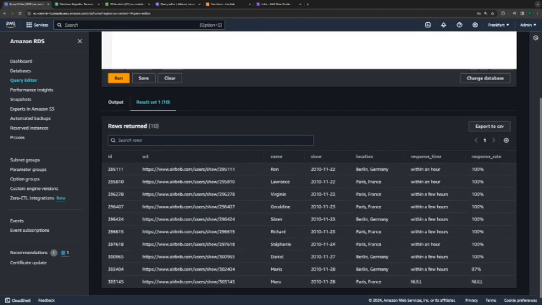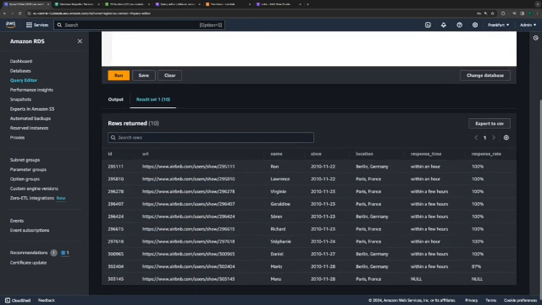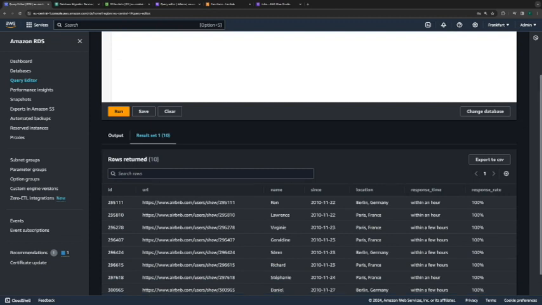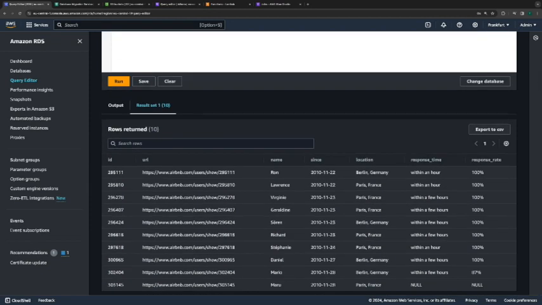So we can see here that we have a couple of records, only 10 records for demo purposes. And each record does have an ID and URL, which is basically the Airbnb URL for the host. Then we have a name, we have a date since when this host is using Airbnb.